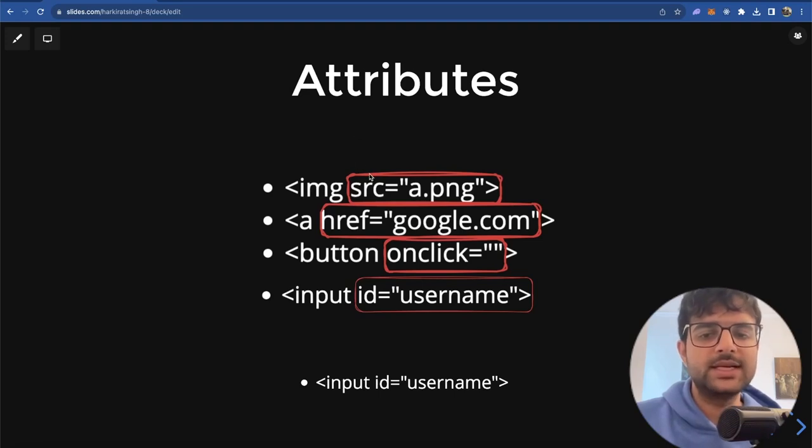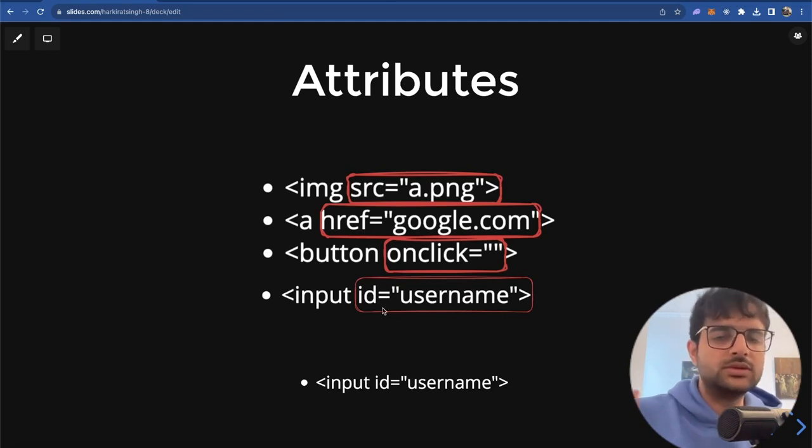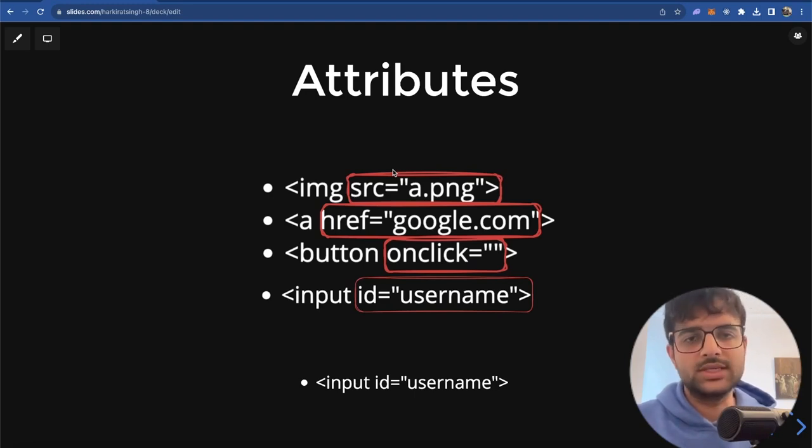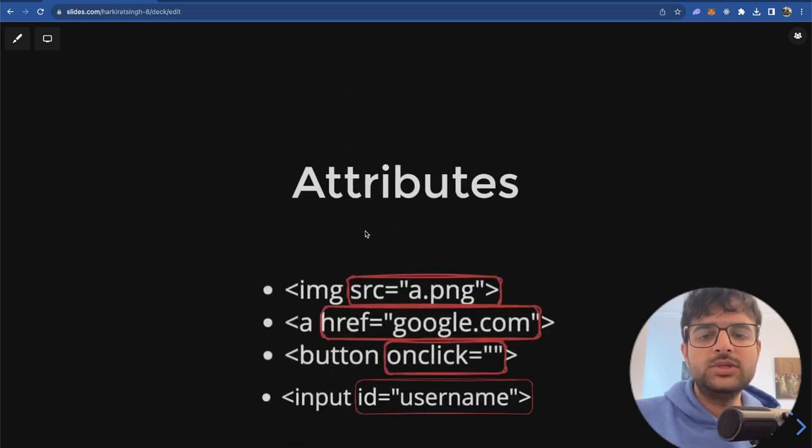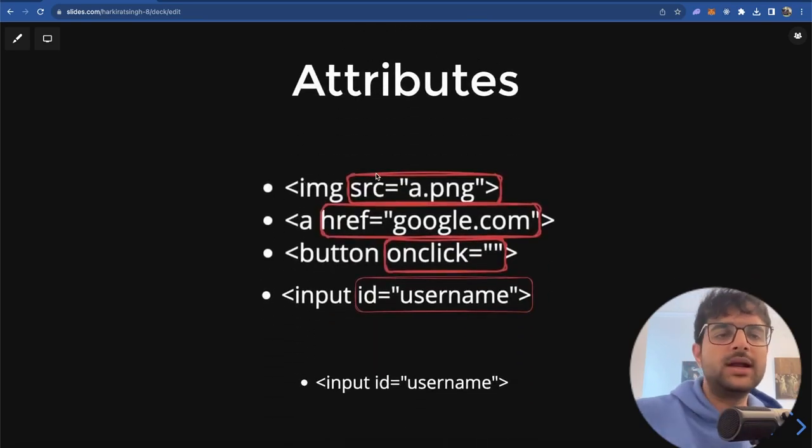Image, the common one is src. The common one is href. For button, a common one is onclick. We will come to this later on, but onclick, basically inside this is where you write some JavaScript and the button onclick triggers and something actually happens. And lastly, this thing called ID, which is also something we'll come to. But what are attributes and how are they different from tags? Not an interview question, school question in 11th class. Tags are these top level tags that define the structure. Each tag can have multiple attributes that help define what that specific tag should do. Okay?